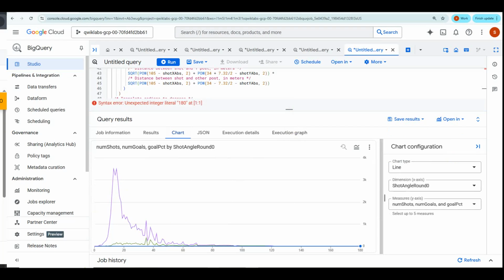Okay, so on the chart here, it's up to you whether you want to change it to another chart type. The plot shows that the relationship between shot angle and success rate is relatively linear up to about 100 degrees. Again, the widest angles are only possible on shots close to the goal, so some of this is correlated with the distance effect shown above. There is a slight bump up in the success rate at 35 and 38, as these are the most common shot angles for penalty kicks. Again, a higher proposition than most other shots, and they account for a large percentage of shots from that range.